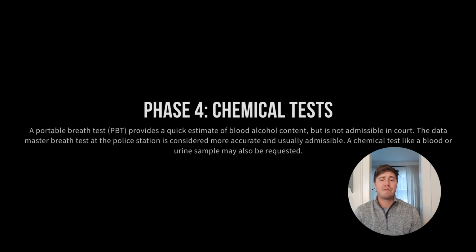Now the next phase is phase 4, the chemical test, and that's the portable breath test, which can give a quick estimate of the blood alcohol content, but it's not admissible. Ultimately, if there's a positive reading on the PBT, the court's going to have you do a DataMaster, which is a certified breath test station, or a blood test to confirm.